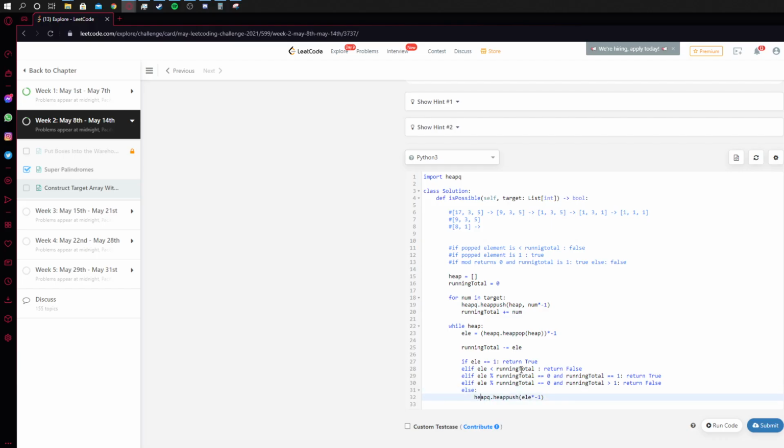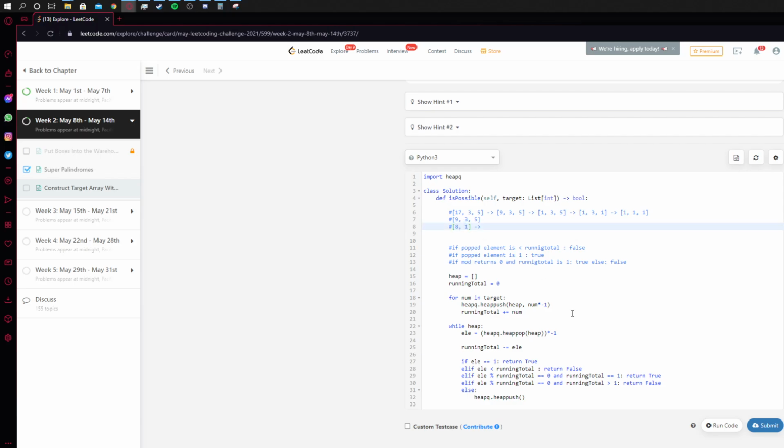Okay. All right. So in that case, I need to push back the subtraction. So right now I have the largest element popped out, and then I have the running total that is already decremented by the element. So okay, in this case, if it was 953, I popped out 9. My running total was 17, but I subtract 9, so my running total is 8 now. And then I need to subtract.